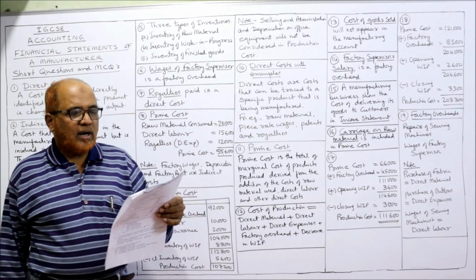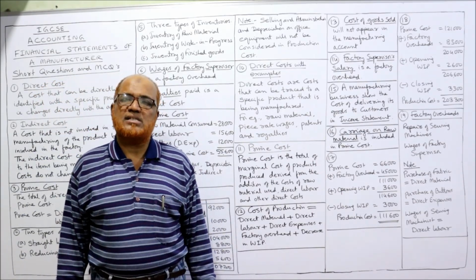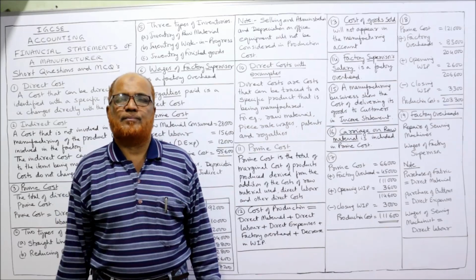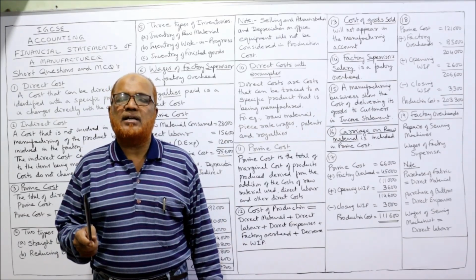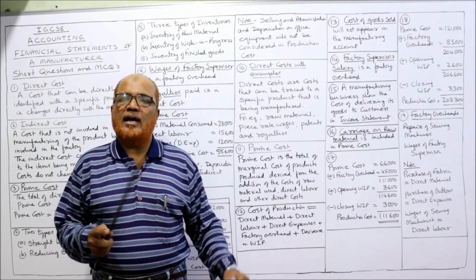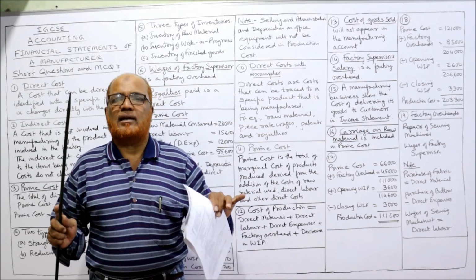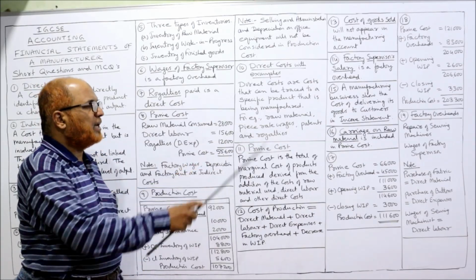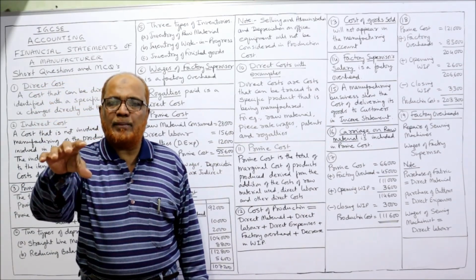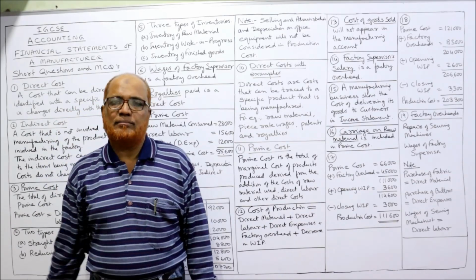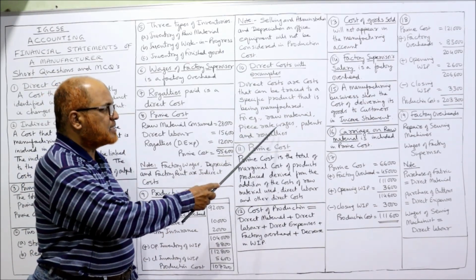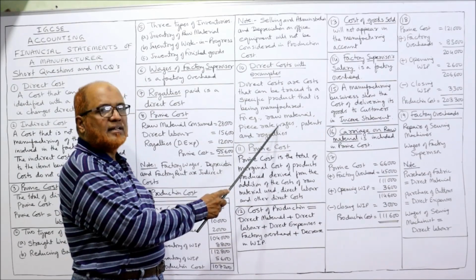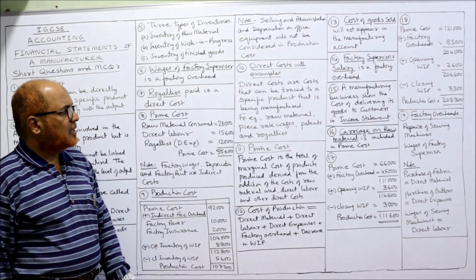Next, what are direct costs? And give a few examples. Already we have discussed. Direct costs are those costs which are specifically incurred in making the product. Examples of direct costs are direct material, direct labor, direct expenses. It is called prime cost and also called direct cost, meaning the same. So direct costs are costs that can be traced to a specific product being manufactured. Any cost which is specifically identified in the product made is called direct cost. Examples: raw material, piece rate wages, patents and royalties. Patents and royalties are direct expenses, piece rate wages are direct labor, and raw material. That's it.